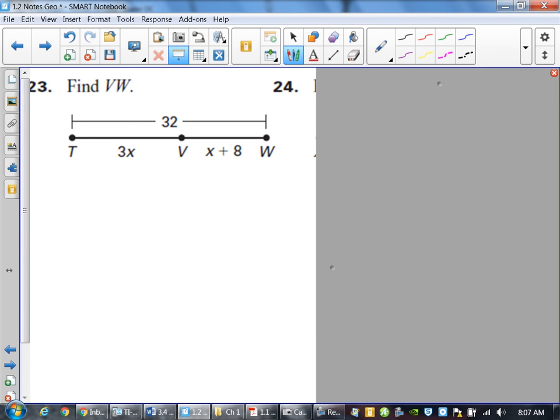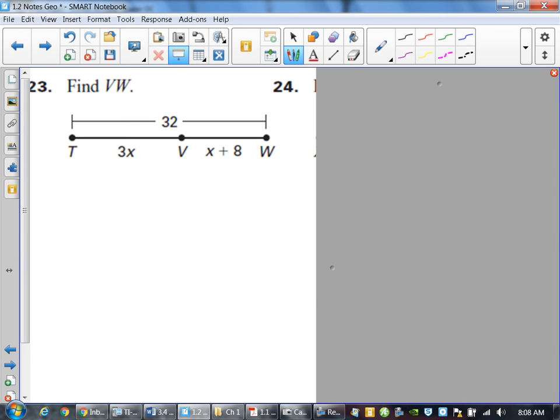So we start to look at this in terms of segments. These are all just plain old boring segments. There's nothing crazy going on here. We know that it's asking you to find a certain part, the VW. In order to figure out just that one part, how do you set up the problem? What are you going to do first? Is VW the whole segment or is it part of the segment?